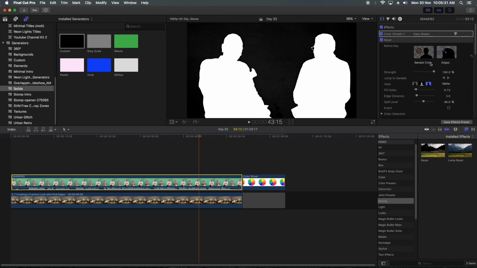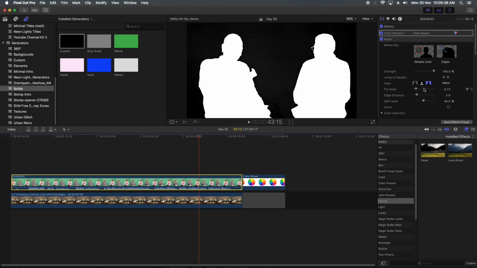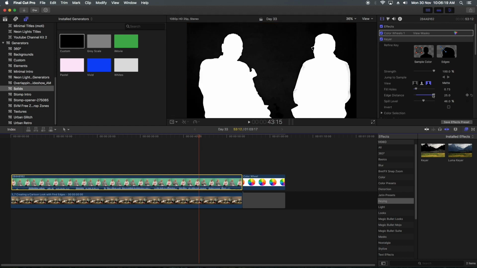So let's come again to this. Let's turn on the final, and the matte. So what all settings we have to do looking at the matte, so that we have a clear idea of what it's doing. Now is the edge distance. So what are the edges? These are the edges. If we increase the distance, now you can see it's coming inside. Let's undo. The edges are coming inside, and if I make it back, edges are going outside.